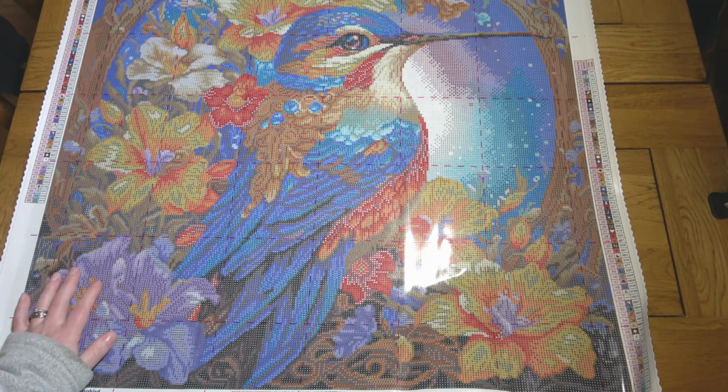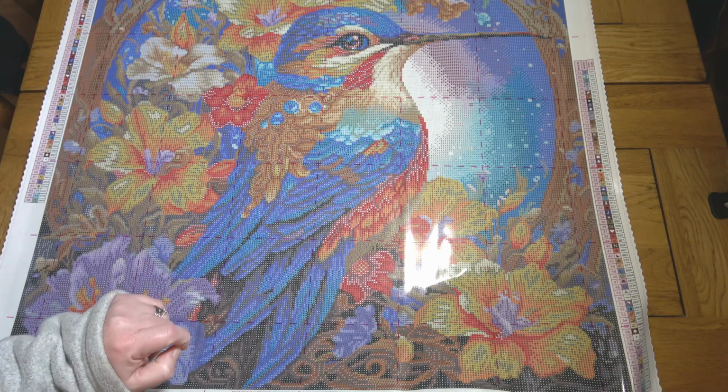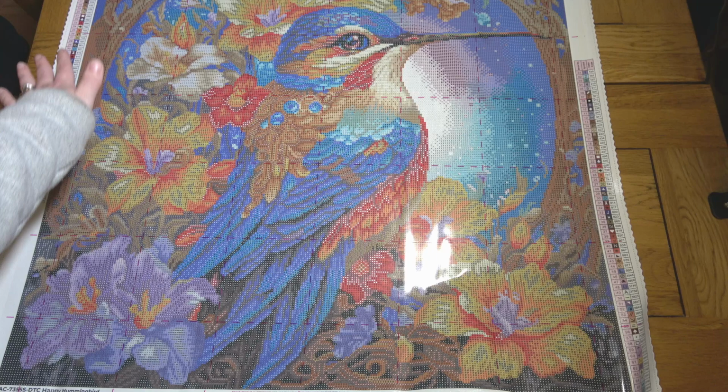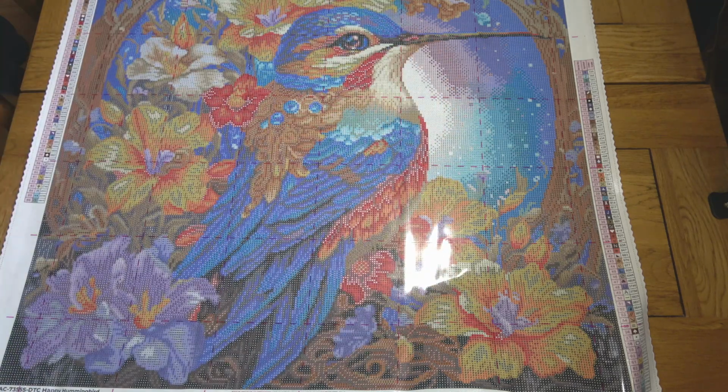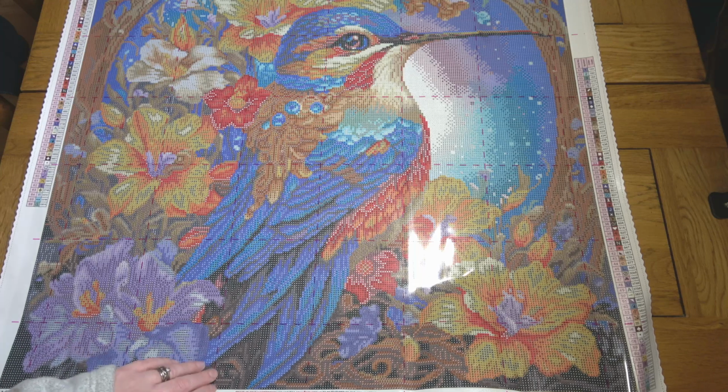Yeah, I think it's really pretty. I think the colours are really vibrant. I always love flowers in diamond painting anyway. And just the way the bird's sitting amongst all the flowers and then you have this lovely arch over the top. I think it's going to be really eye-catching when it's done.